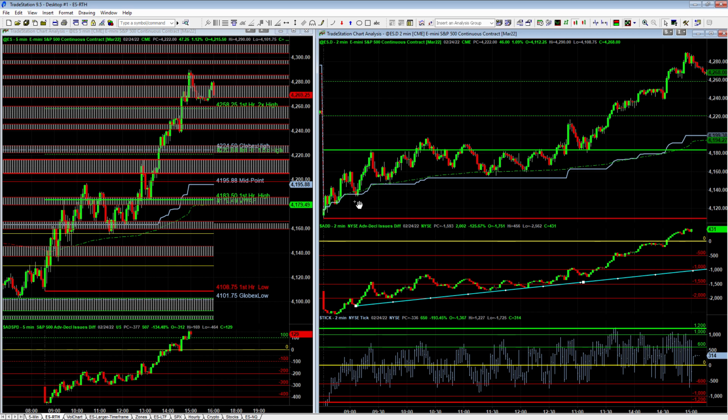But if you are scaling out the way that I do, then you would take a quick 1 to 1.5 hour, maybe 2 hour scale out, and you take a lot of the position off at the RTH mid, and you can hold some with a stop at the swing high. You can hold the remainder of the position because who knows, maybe it is going to break. And if it does, then fantastic. You're still holding like a third of your position. And maybe you can even add to it later on as an independent trade setup. There's always that option as well. But you don't have to lose on these trades if you are scaling out.